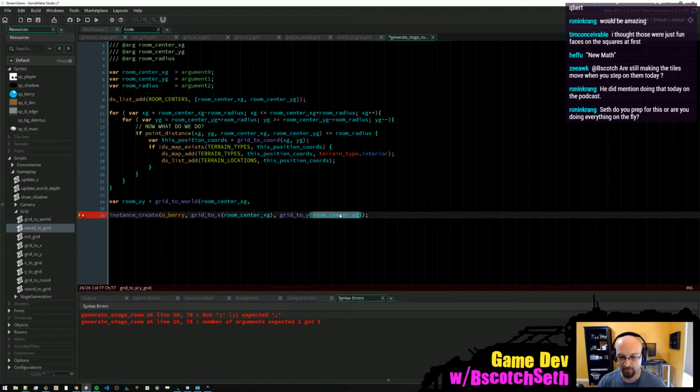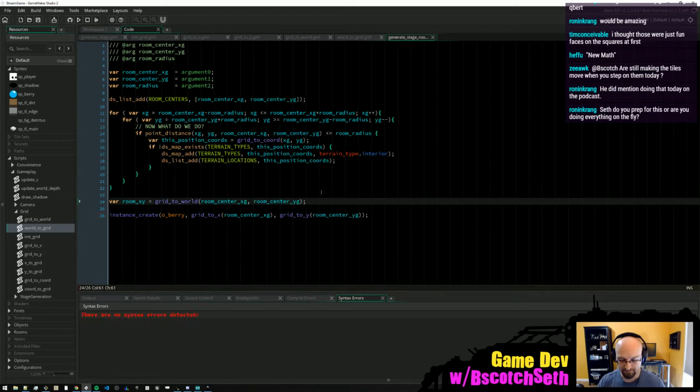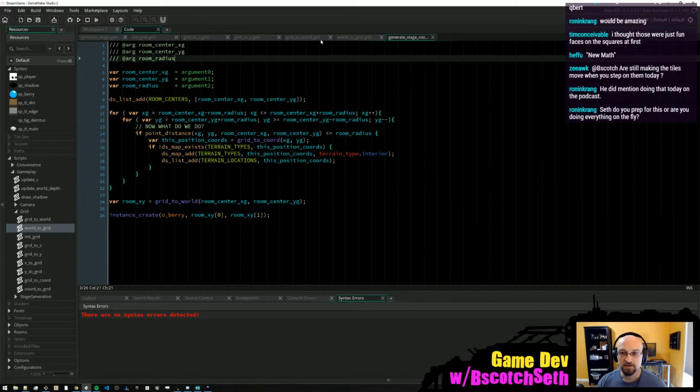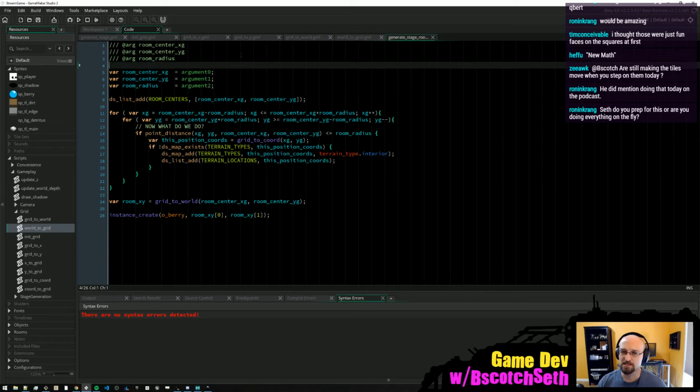So I'm just going back and refactoring areas in the code where we had grid conversions, and we're going to switch this over to the isometric grid we just made. Okay, so I think that's it.